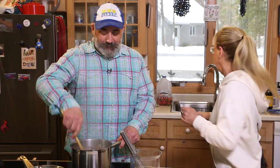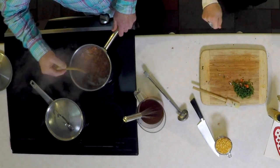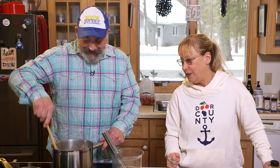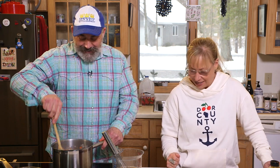My mom used to always threaten to get the wooden spoon out. She had this wooden spoon that hung in the cupboard — it looked like something out of Hansel and Gretel, it had a big divot to it. That and the yardstick. All she'd have to do was shake the spoon at you and we'd bolt. She couldn't catch us though. Sometimes I'd hide it on her — good luck spanking us if you don't have a spoon anymore.